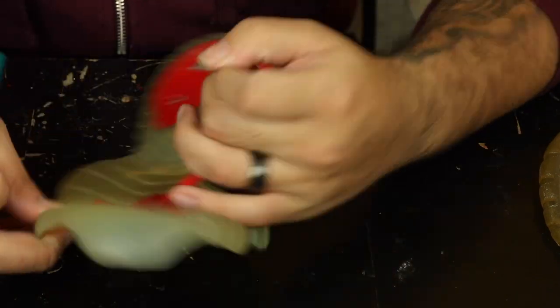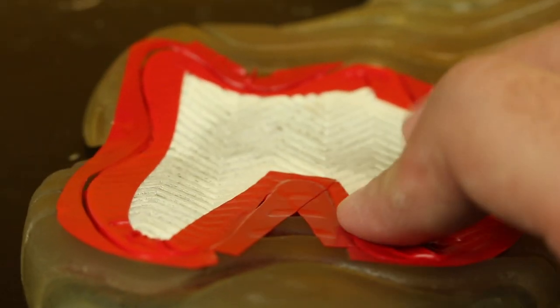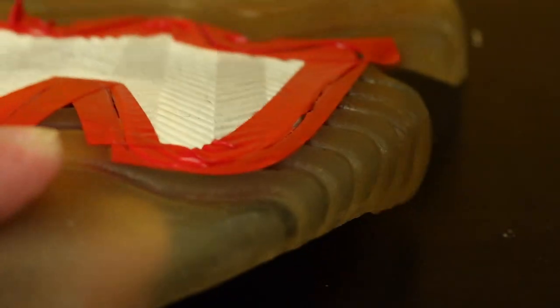You need to tape off these pods so that way you don't lose traction, you don't discolor them, and you don't damage them. I've seen it happen — I've had these pods dry out because I was too lazy to tape it off. Definitely tape it off because you do not want to damage these areas.